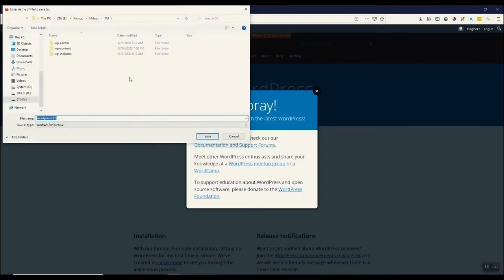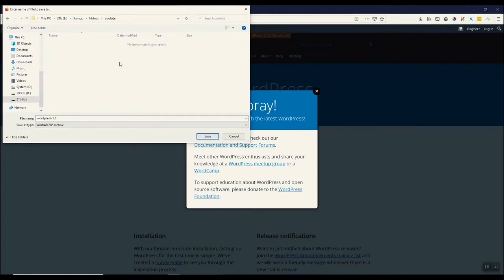So, for me not to get confused, I'll open the XAMPP folder on my C drive and open the htdocs folder. I'm just going to open a new folder and call it cool site. This is going to be the URL of the website that you want to create. So it's going to be localhost/coolsite, and then it's going to open up your website.